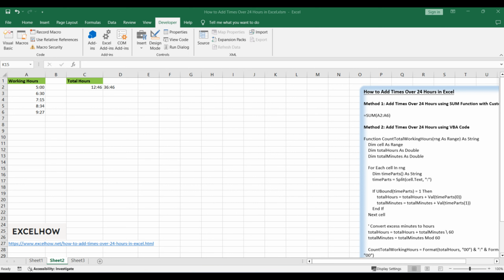When calculating the total working hours or total efforts in our work, we can use the sum function to calculate total hours conveniently. But when you apply this function in your daily work, you may notice that it only works to calculate total hours less than 24 hours. If the total hours are greater than 24 hours, it cannot work normally and we may get an improper returned value.